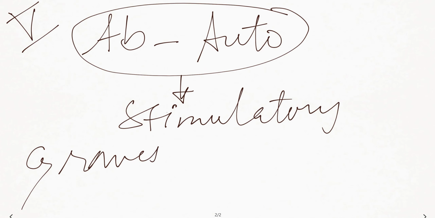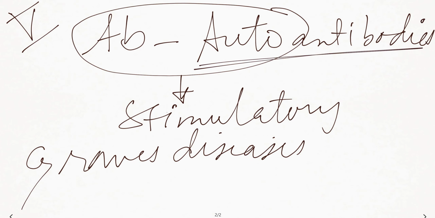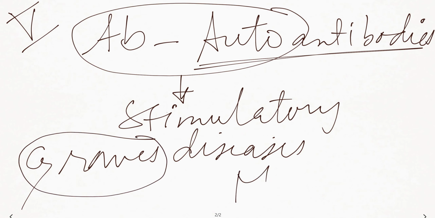In Graves' disease there are antibodies that attack the thyroid gland, and they lead to the production of thyroxine in huge quantities, and they lead to the signs and symptoms of Graves' disease. Myasthenia gravis also could be another example. So these are the 5 types of hypersensitivity reaction with a definition in this way. You can do well in the exam if you answer in this way.